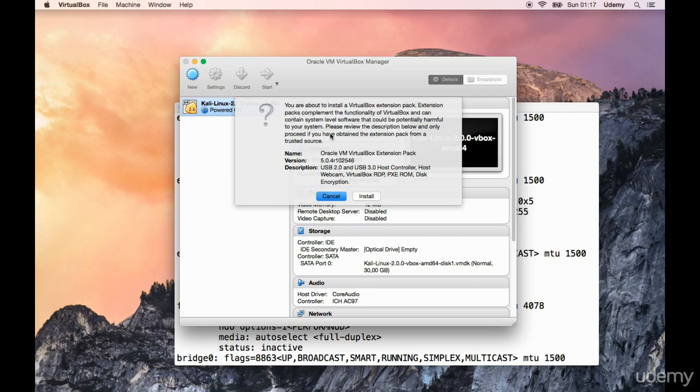So one more thing. If you are running any other programs that are like VirtualBox, so if you have VMware, or if you have Parallels or something like that, you might not want to install VirtualBox alongside them, because it's generally not a good idea to run two instances of these virtualization softwares.